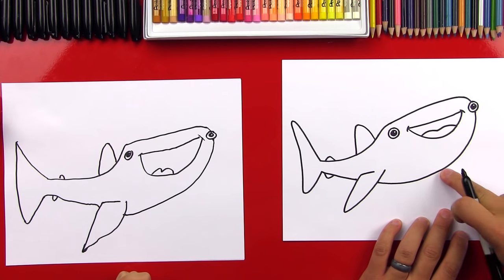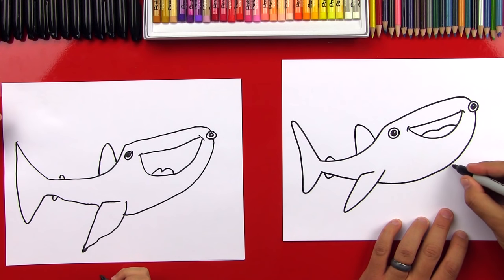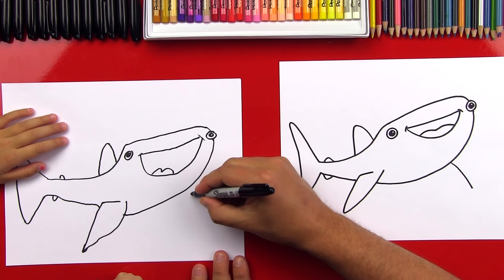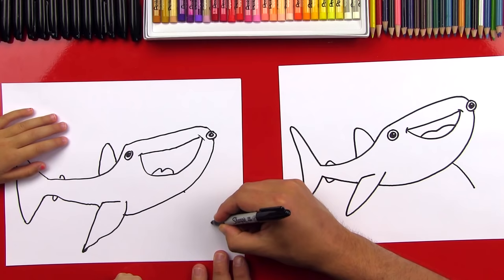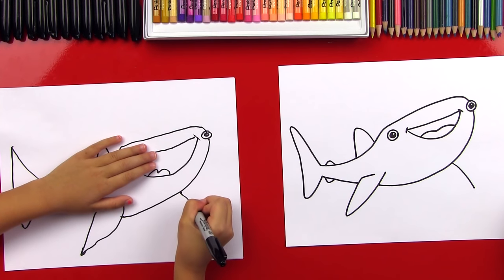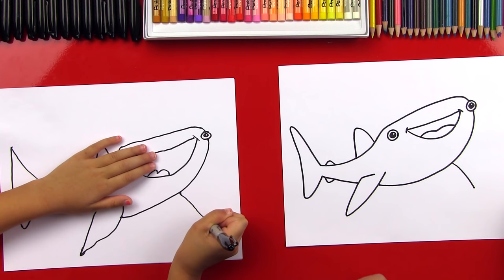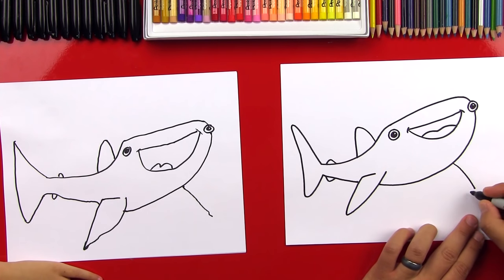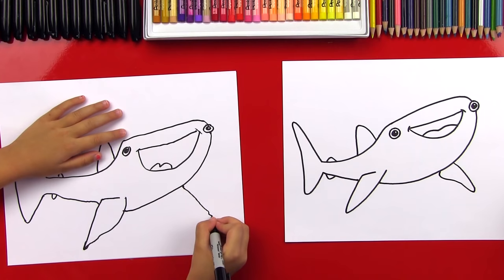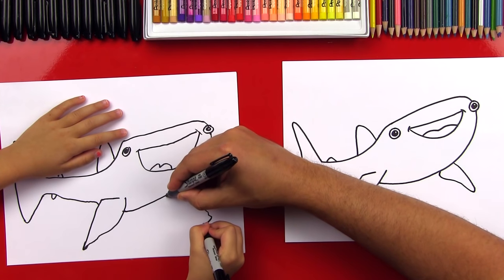Now she has one more fin we're going to draw over here. So let's draw a line that comes out. We want it to be kind of that same length over here. So we can draw it coming out of her belly right there and coming down. Good. Now I'm going to draw a fancy line going back in, but we could just draw a straight line if you want. So the line's going to curve out and then curve back in.